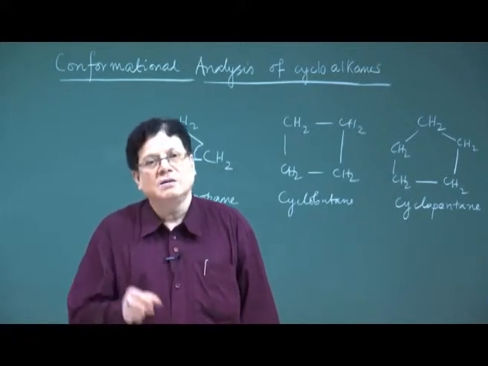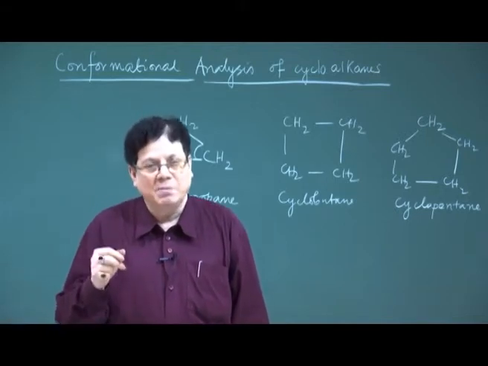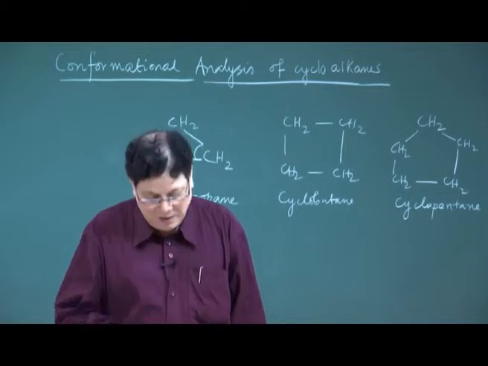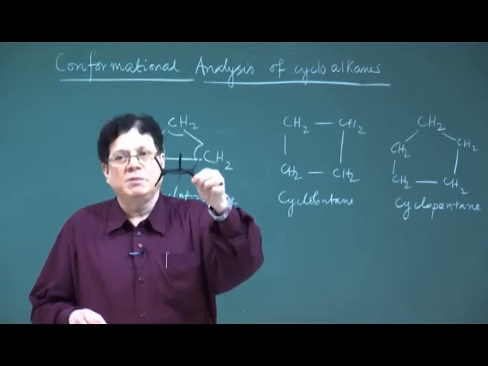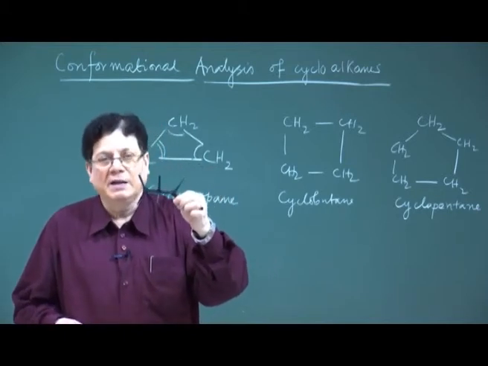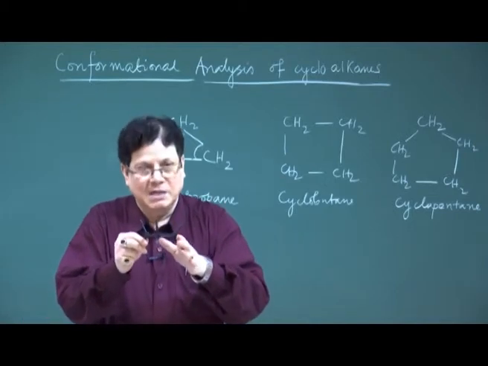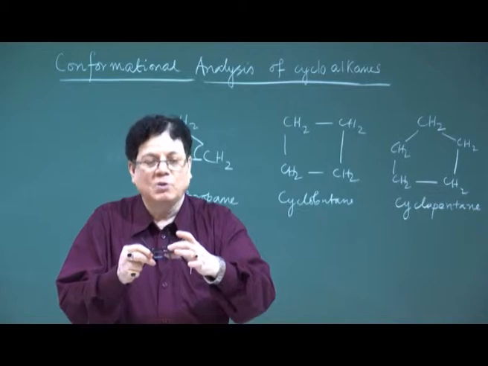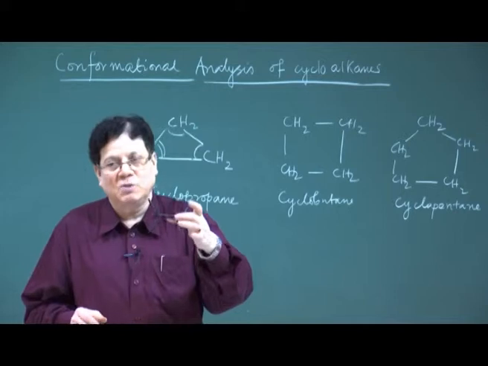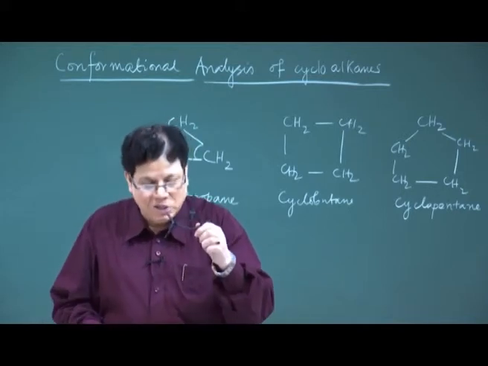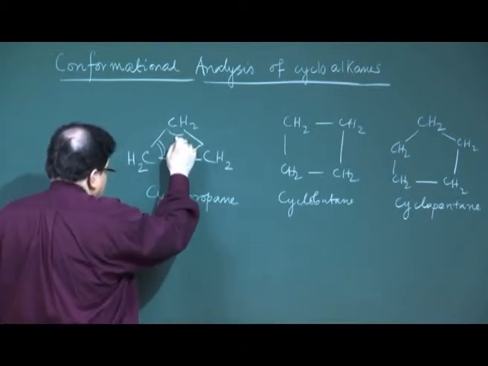Again I repeat, angle strain is the strain that is imposed because the proper valency angle as per hybridization cannot be maintained in the system. Okay. Cyclopropane is a 3 carbon system, it has to be planar. So, what Bayer said must be correct, it is planar. You cannot get a non-planar cycle out of a 3 carbon system, or 3 points, that means a triangle has to be planar. Now, if it has to be a planar molecule, then what happens? The angle becomes 60 degrees.